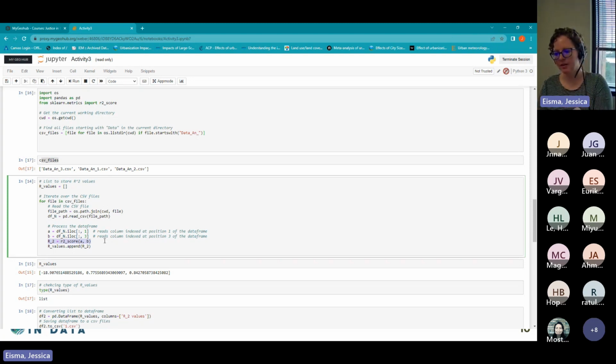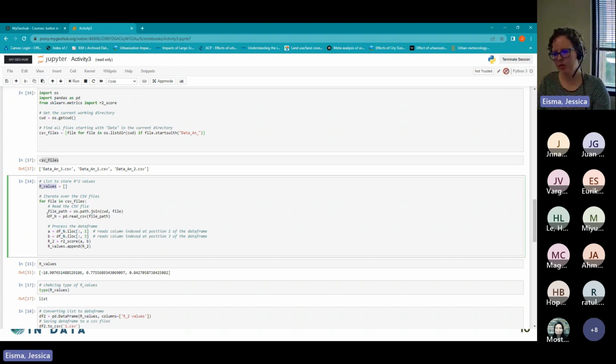So this is for the first file in our list of CSV files. We'll calculate the r squared value between columns 1 and 3, and then we are going to, with r_values.append(r2), append the value of r2, r squared, to our list that we created at the beginning.